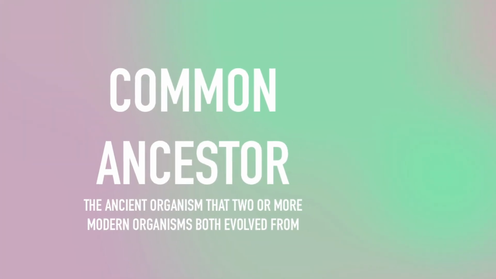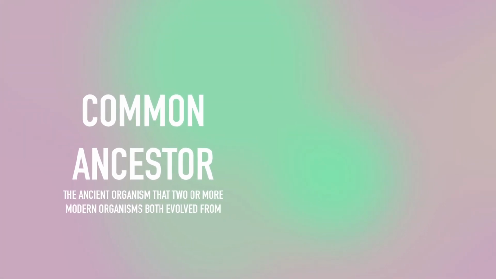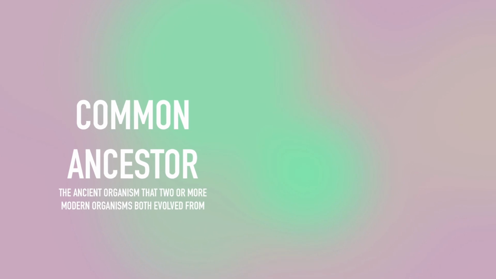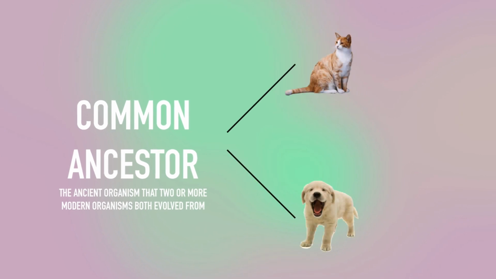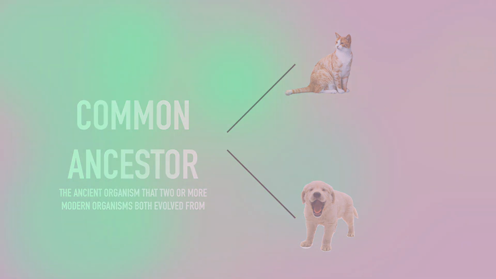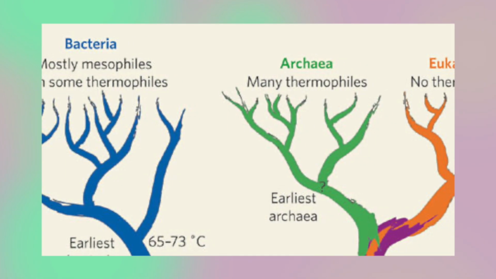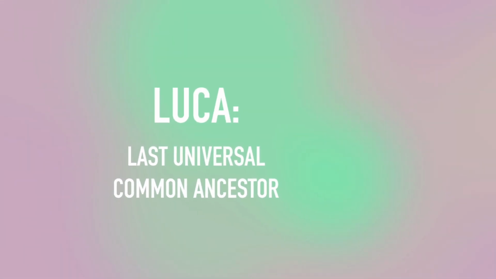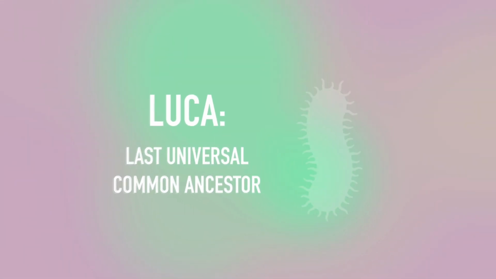First, we need to define some terms and ideas. Like I said, the common ancestor is simple enough. It's the term used for any living organism that was the evolutionary fork in the road, essentially, between two species who are now separate. However, it is a relative term, since common ancestors can occur at any point in evolutionary history. For example, if you wanted to pinpoint the common ancestor for every living species on Earth, well, that organism did exist, billions of years ago, and it was a single-celled organism, so not too interesting.